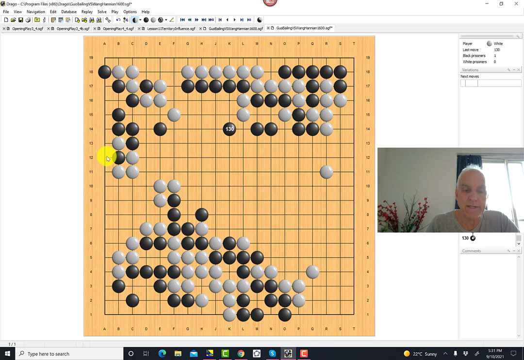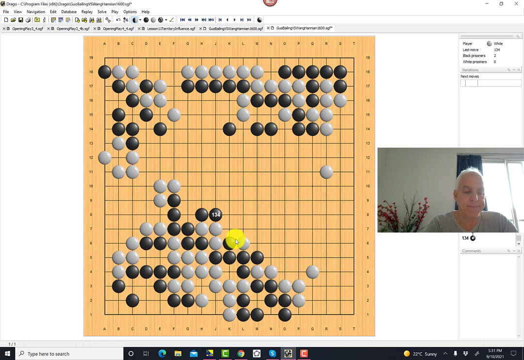Okay, so now white says, okay, I'm going to now settle this. I'm going to take this stone, which is big territorially, and that forces black to play here. Okay, so that's settled now, so black is safe here. And now white plays here. Okay, that seems to be some kind of sacrifice. Oh, that might be to prevent black from making an eye so easily, but anyway, let's see what happens.